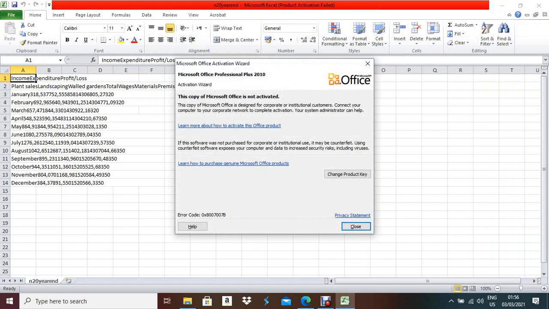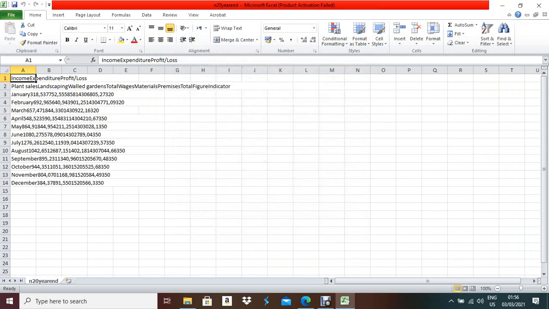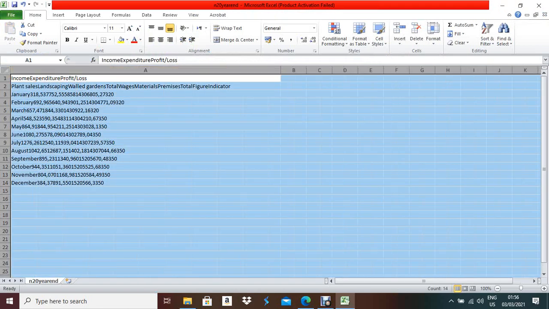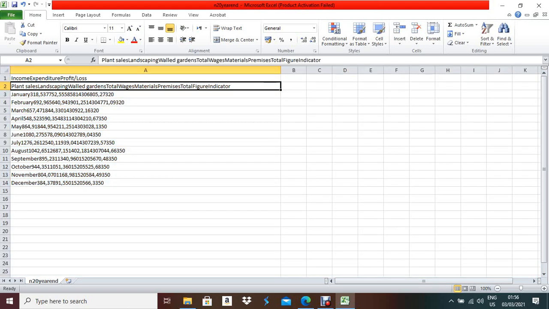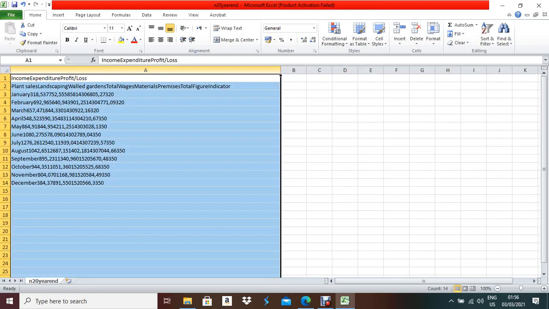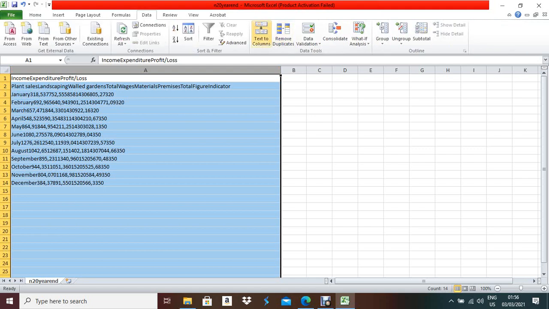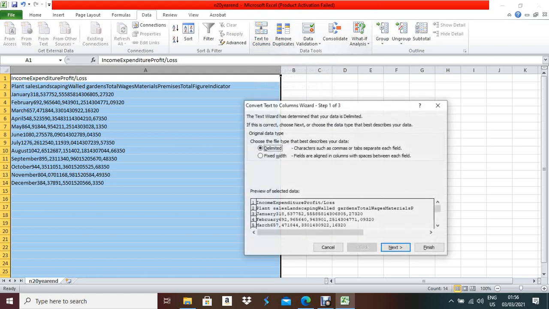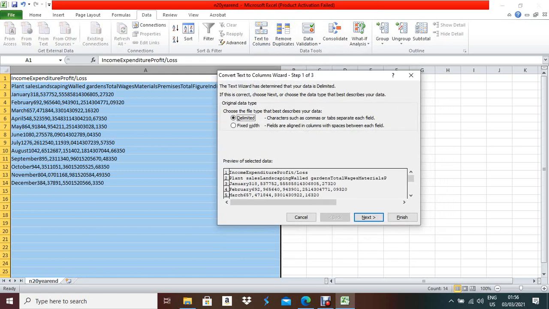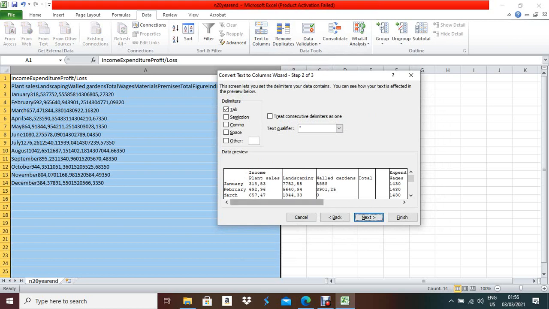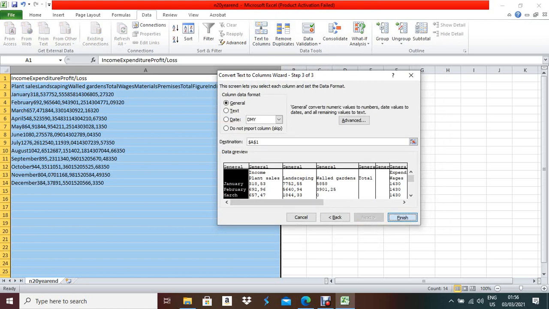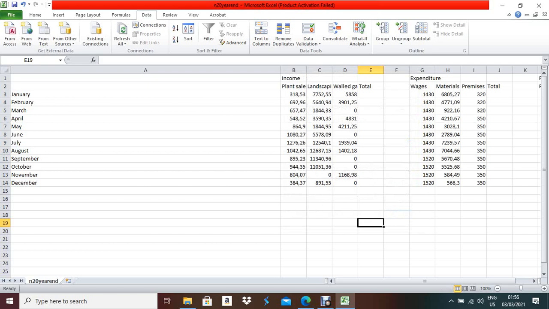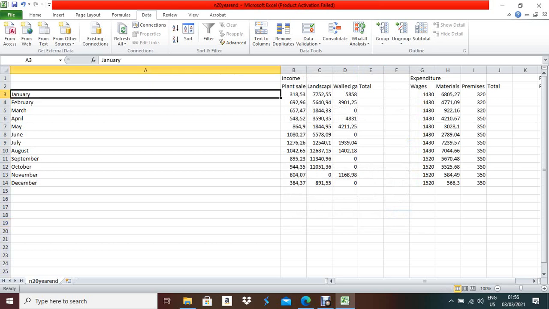Now it will look like this. So all the data is separated by commas. If you double click between two columns, it shows that it belongs under one column. So you have to block this column, then go to data and select text to columns. Now it will be visible like this, then click next. Here the comma is visible, next and finish. Now your data is visible this way.